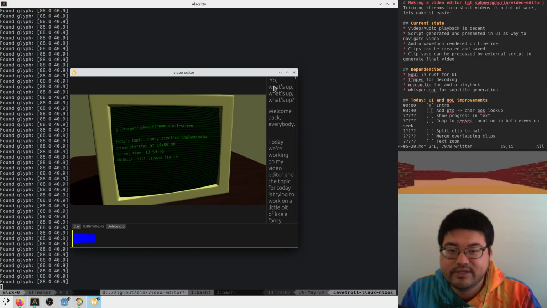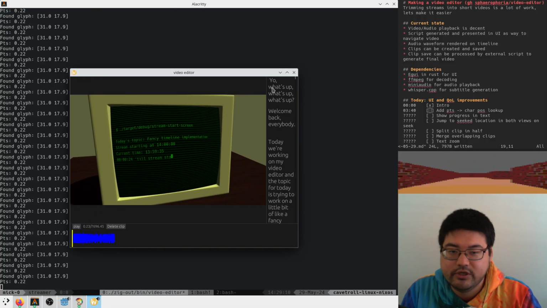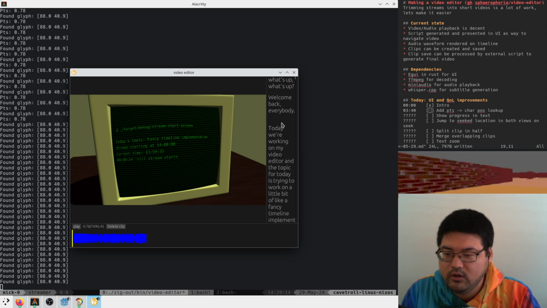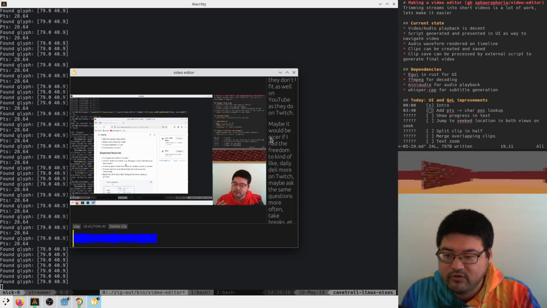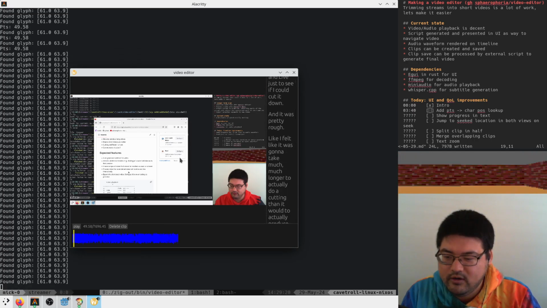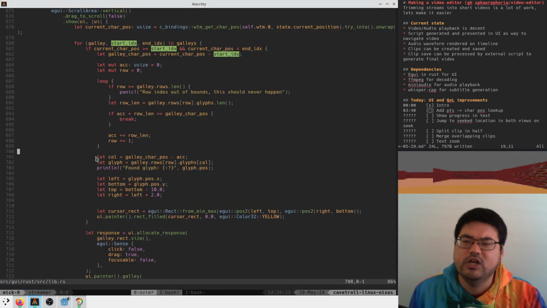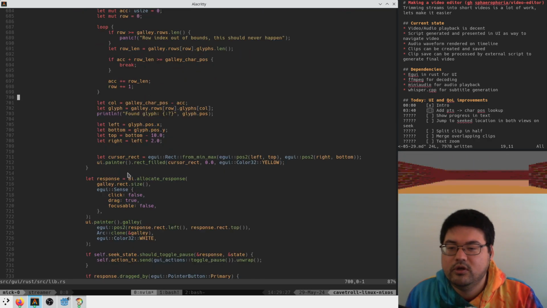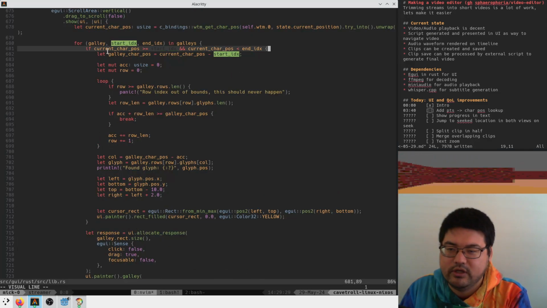Okay, so it is saying that it found a glyph position, and the position looks good. Found glyph at 8840. And are these relative? These are relative to the top left of the galley, which means that they need to be adjusted somehow for the galley position. So we need to do this after we actually lay out the galley.